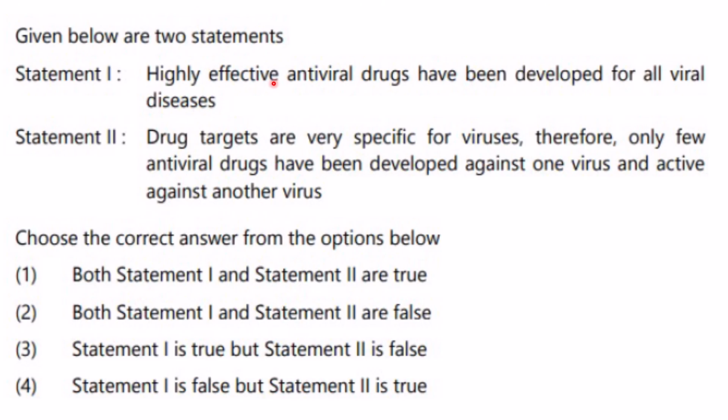Then next one, highly effective antiviral drugs have been developed for all viral diseases. No, not for all viral diseases. Why? Because these viruses have a tendency to quickly mutate, and they will develop resistance to existing antiviral drugs. That is one reason why highly effective antiviral drugs have not been developed for all viral diseases.